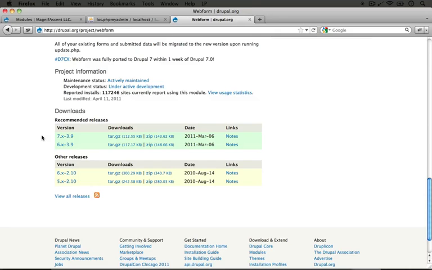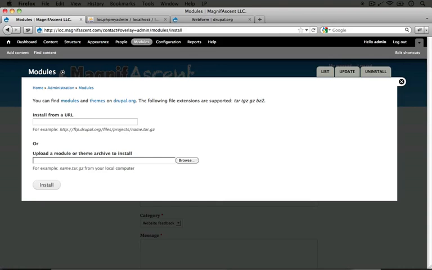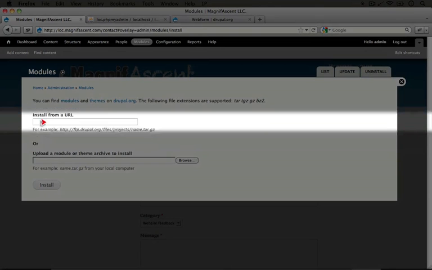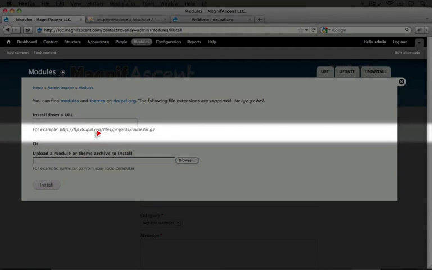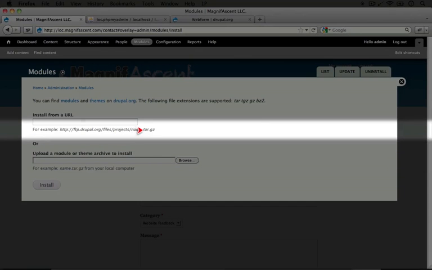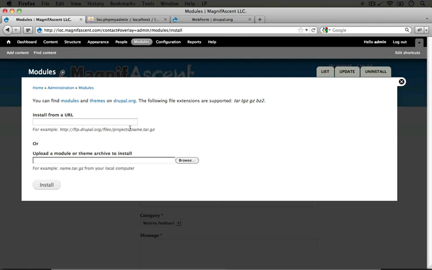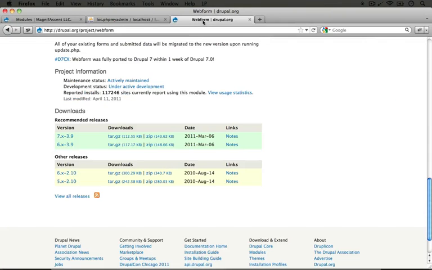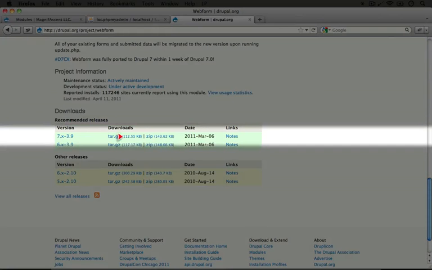Now you may have noticed when we were in the Update Manager dialog box, I'm going to jump back to that page real quick, that the example file here lists it as a .tar.gz file, which is a tarball that's been gzipped. If neither of those words make sense to you, no problem. It just means that you're probably not a Linux user. Okay, so there are two options. I'm going to jump back to the web form page. There are two options for downloading. There's a tar.gz here and a zip file.